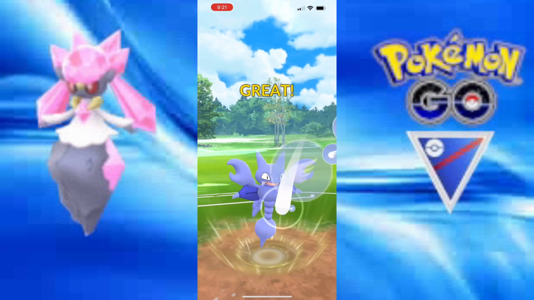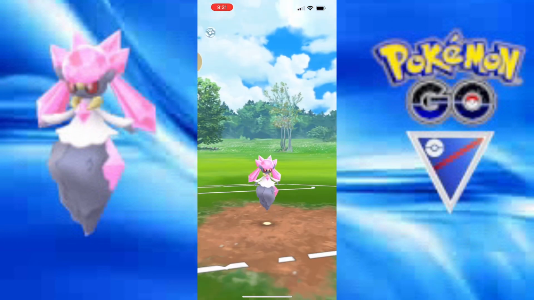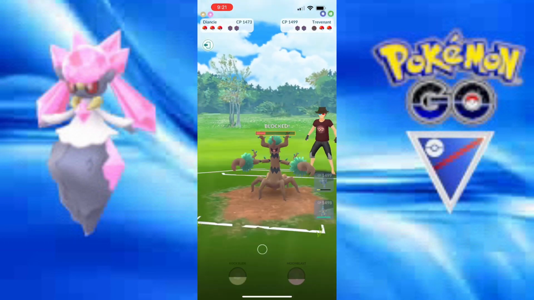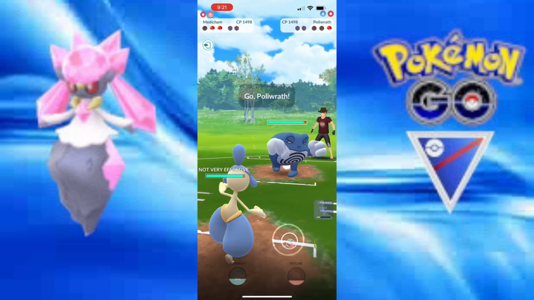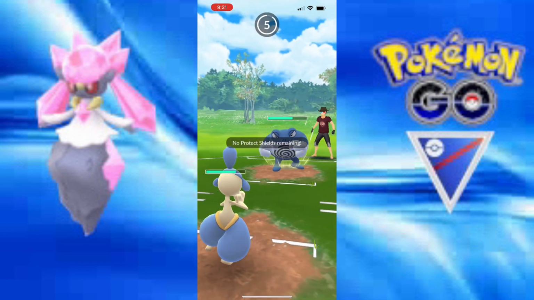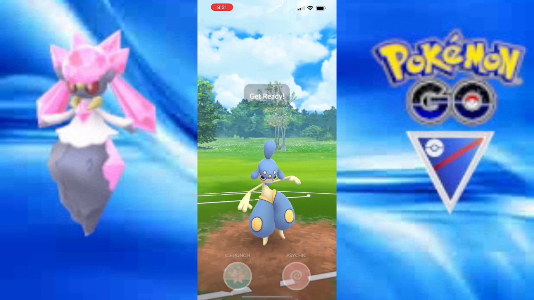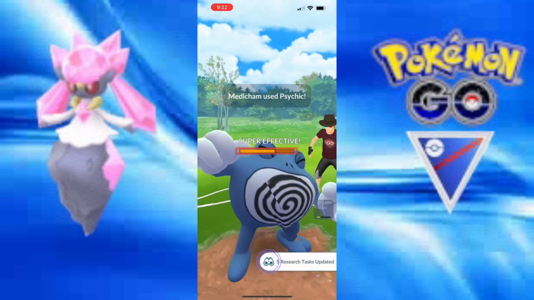But it's a Trevenant. It's a tree, weak to the Aerial Aces. Diancie comes in to throw the Rock Slide. They either let this tree go or their shields are gone, and I farm them down. All that energy wasted. And a Poliwrath in the back will not be able to take this Psychic from Medicham. Even after the nerf, Psychic will still take that Poliwrath out.